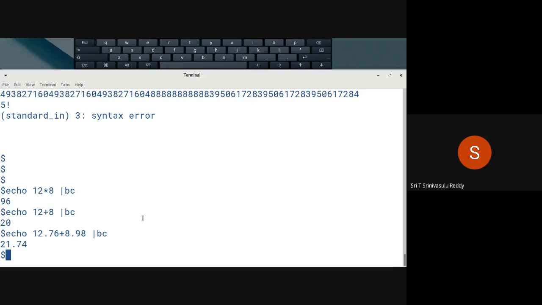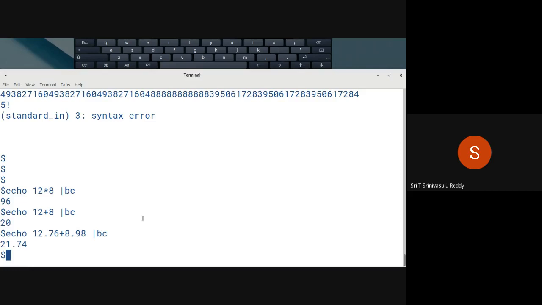So we have seen TR there. TR is translate, which can be used to translate every character to some other character. It has many purposes. You should also try to practice TR. The syllabus lists the various exercises that you have to do.